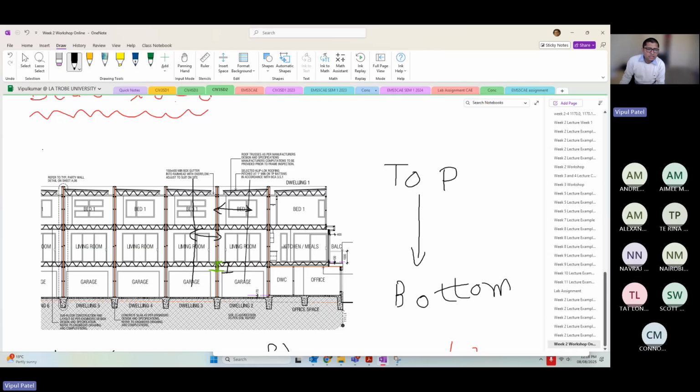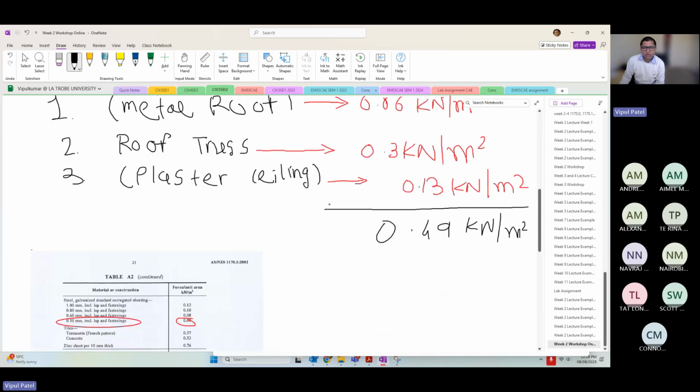If there are apartments here, these apartments will have their own steel beams, and this apartment has its own steel beam. So therefore, in here, we are just taking the half of these sides. We are not taking into account the other side of these apartments, because there is a steel beam sitting for that particular apartment. So for that case, about 2 meters. We just take the exact value when I measure from AutoCAD.